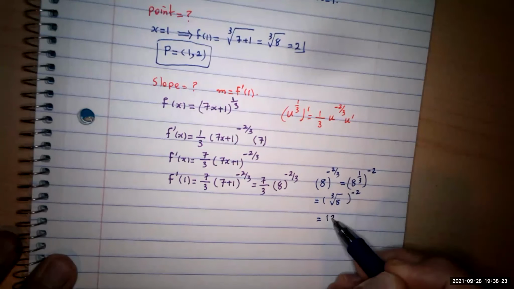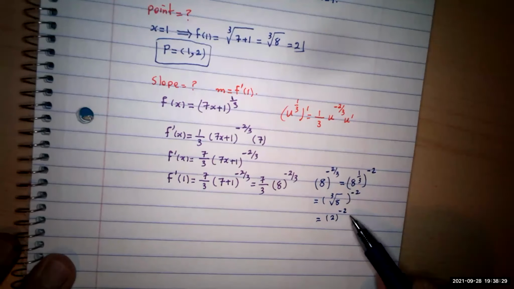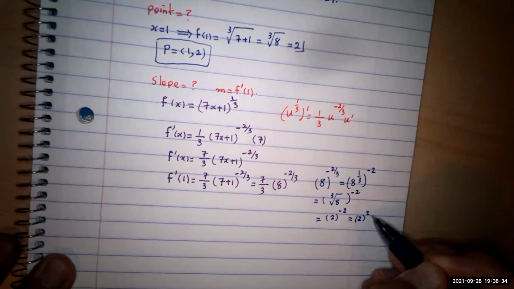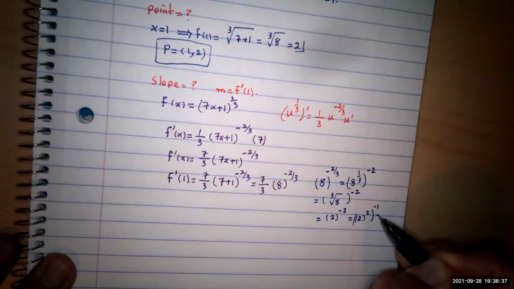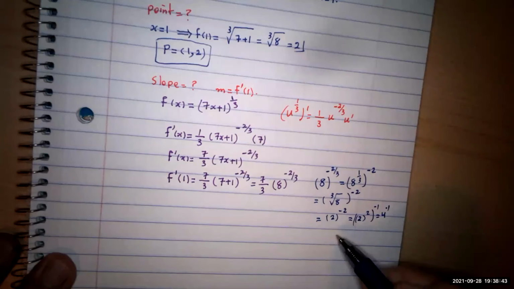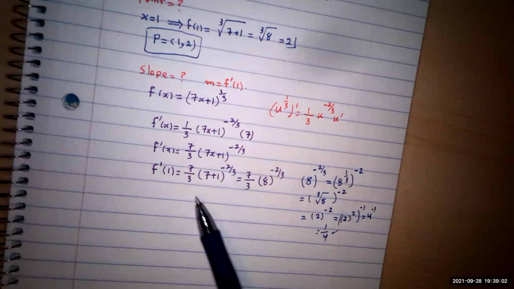So that gives you 2 to the negative 2. Now 2 squared is going to be 4. You can think about it as doing the 2 squared first, then raising it to the negative 1. So 4 to the negative 1, you flip it and write it down as a quarter. This is the way you do the algebra. It happens for these types of problems because we give you a radical one; with the other ones, we have nothing to worry about. So a little bit of algebra, or just use your calculator. It can be done, okay?